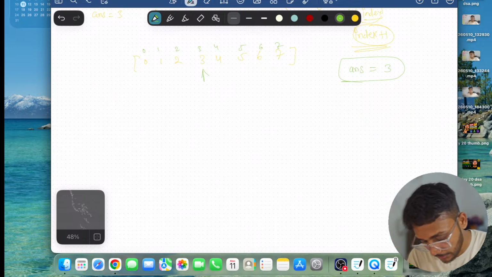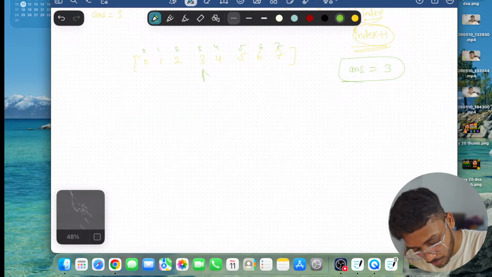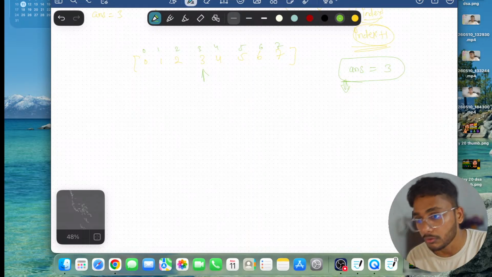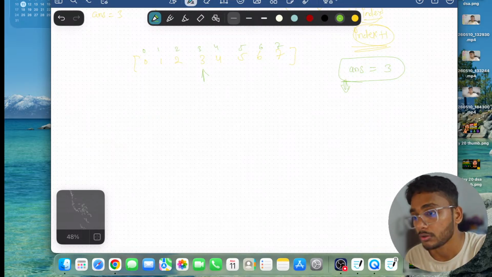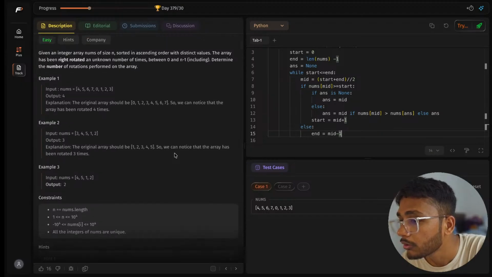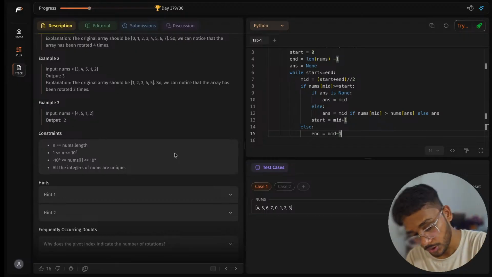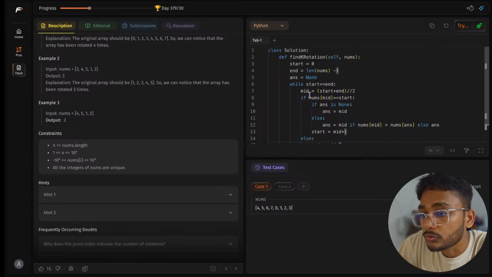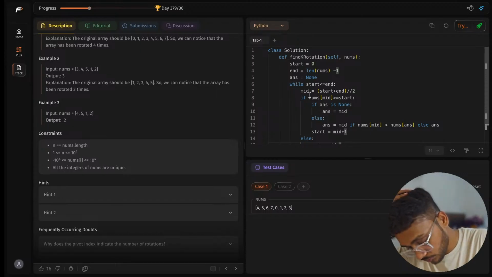Okay, maybe let's handle this corner case. Otherwise, I don't think we will be able to solve it if we do not have any rotation point. Then maybe we'll jump into this problem. 0 times means no rotation. So maybe what I'm thinking is, if we do this, then it will jump to this number and it will say okay, this number is this.